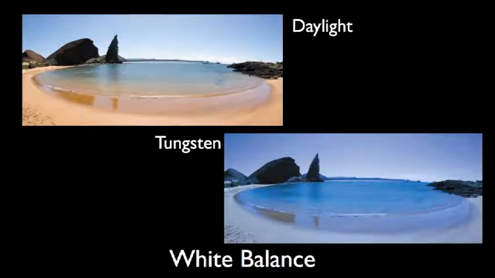Here's another example of the white balance setting. I was in Galapagos. I wanted to capture this beautiful scene. It was midday, so I set my white balance to daylight and I got the accurate colors. But look what happens when I set the white balance to tungsten. It looked like I was out there maybe at midnight with my camera set up on a tripod. So if you want accurate color, you want to set the white balance to the exact setting for those lighting conditions. But if you want to have some fun, if you want to warm up the picture, you want to use the cloudy setting. If you want to create a moody picture, you might want to use a tungsten setting or one of the other settings.